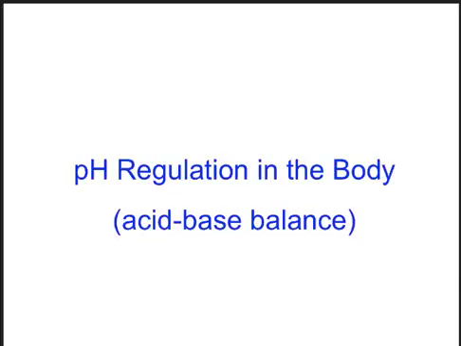There was a block here for pH regulation in the body. Basically, all I have to say about pH is it's a direct measurement of the concentration of protons in solution. A low pH indicates an acidic solution, a pH of 7 neutral, and a pH of higher than 7 indicates a basic solution. The reason that pH is a big deal in the body is because if pH gets too high or too low, we screw up protein conformation, and as a result, the chemical reactions that they mediate will slow down or stop.